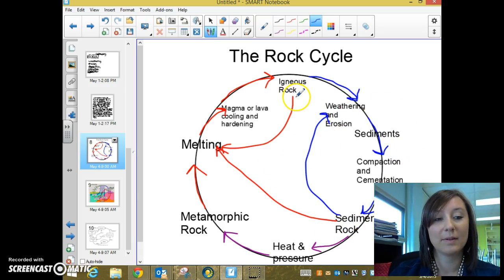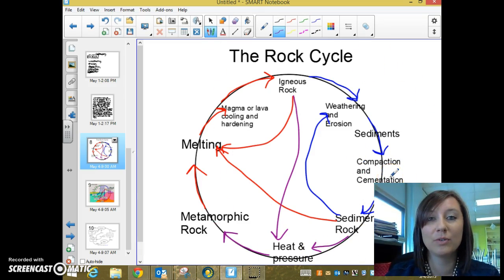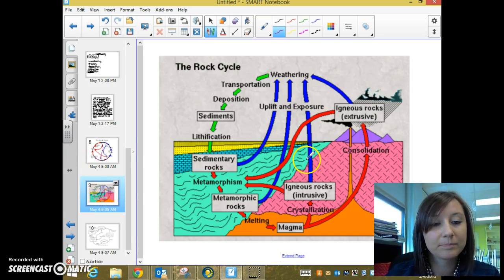Now this igneous rock, maybe it gets pressed down into the earth and we have more heat and pressure added to it, and it can get changed into metamorphic rock and skip the whole sedimentary rock process. So we have a whole list of options here of what we can do depending on what happens to the rock. So if we look at a completed rock cycle here, you can see we have magma, and if this magma cools, it goes through crystallization, it can turn to igneous rock that's intrusive underground, or comes up through the volcano, we can have igneous rock extrusive.